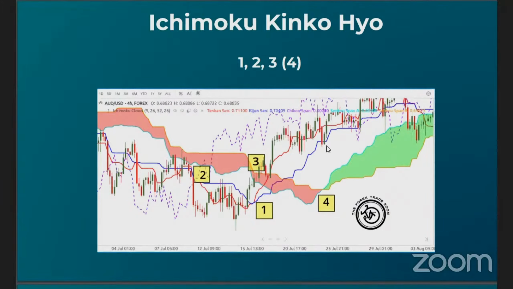Some people say I want a deeper pullback, so I'll wait until it pulls back and retests the cloud. But you can see how we draw inner, outer, and long-term trend lines. Your inner, your outer, your long-term trend line, right? That's what this serves. So you can see it. You get what I'm saying? You see where I'm at with it?